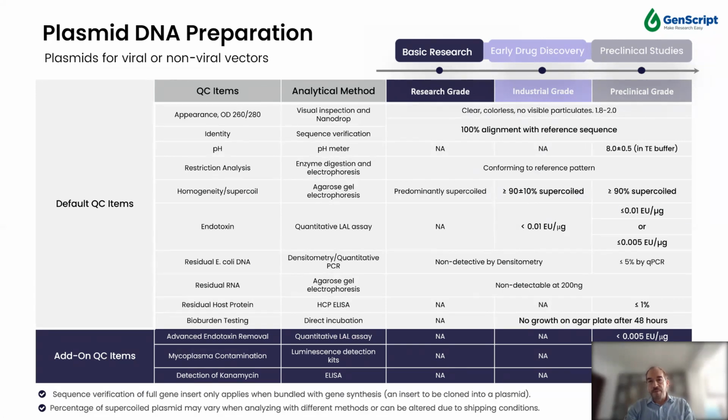We can also offer plasmid preparation. We offer plasmid preparation in various quality grades and various quantities, starting from research grade, industrial grade, and preclinical grade. We can also offer clinical GMP grade plasmid preparation. We have different parameters that we can see in each step, so those are also customizable based on your needs. Our research grade is very economical and very fast. The industrial grade offers higher QC quality requirements, and our preclinical grade offers even higher performance and higher QC requirements. And they're customizable. There are certain add-on items you can add to your QC if you like.